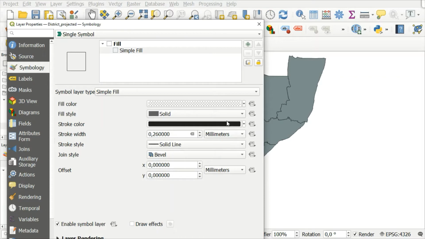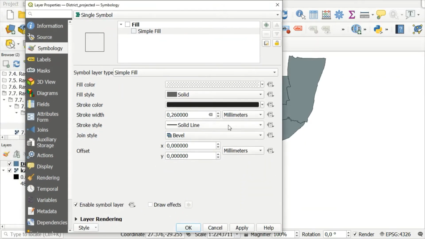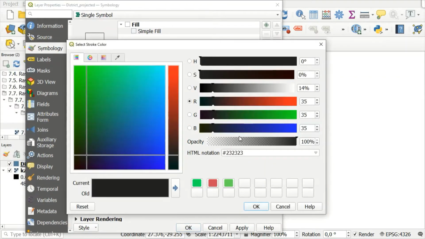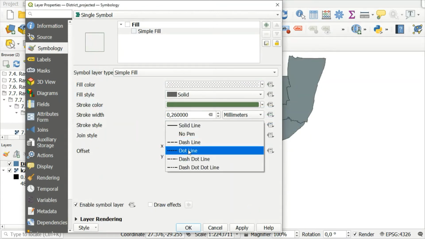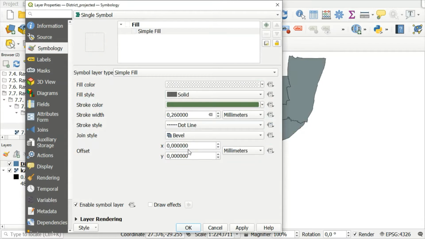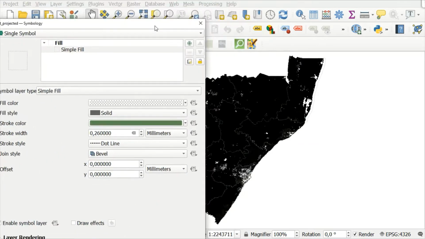So you're going to click on the color, under HTML notation, we use the one that is specified in our exercise sheet. Okay, and we are going to change our stroke style to a dot line. Let's see how it looks like.